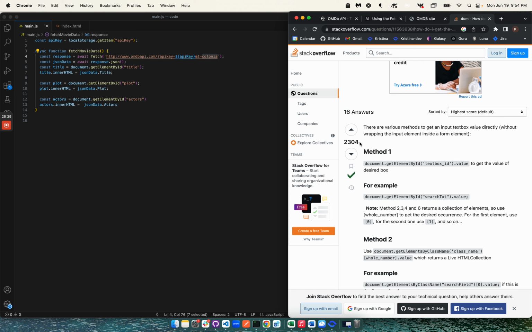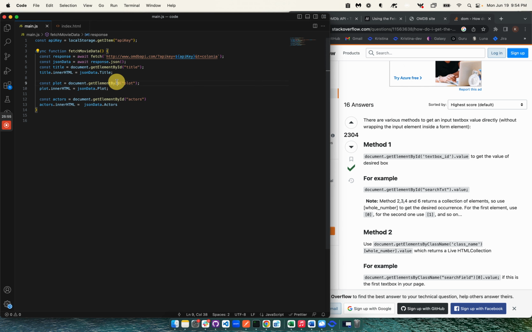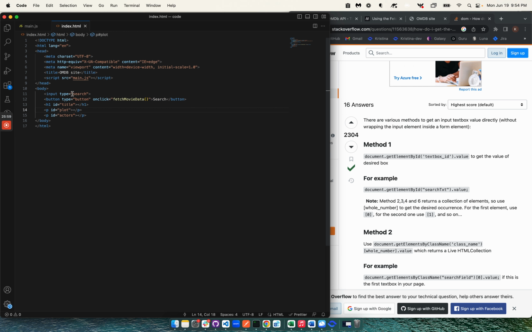Okay, this one, rules of searching Stack Overflow: check how many people have clicked yes on this, and everybody seems to agree. 2,304 people agree that this is the way to go. So basic JavaScript, again, is getting the element by ID, which we've already done here, so you know how to do that. We're going to put in the input and give it an ID.